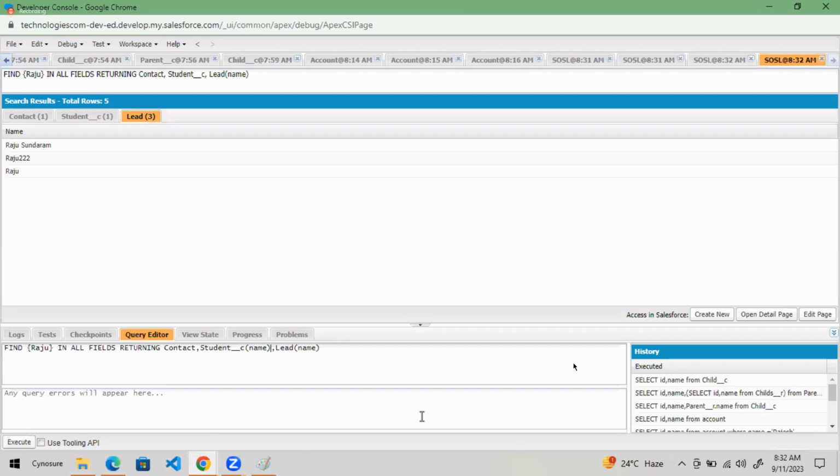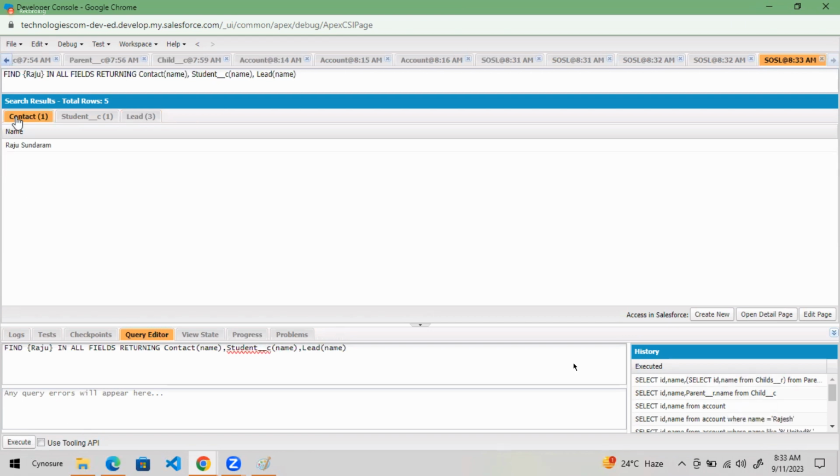If I give name, so now see, contact Raju Sundaram, student Raju, in leads, these are the leads. So in this way, I am able to search with a single query. I am able to search different objects for the word Raju. So this is how you write a SOSL query.